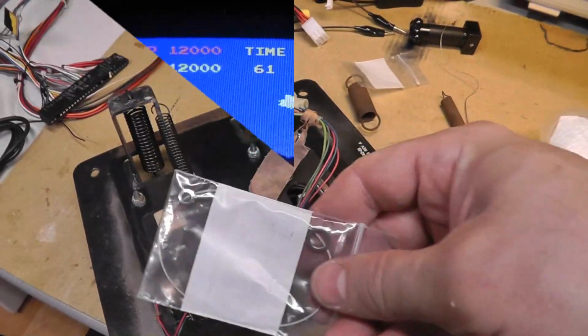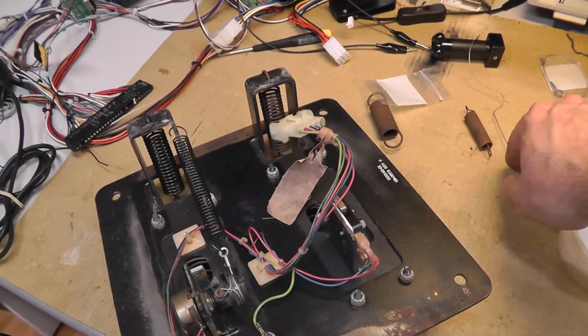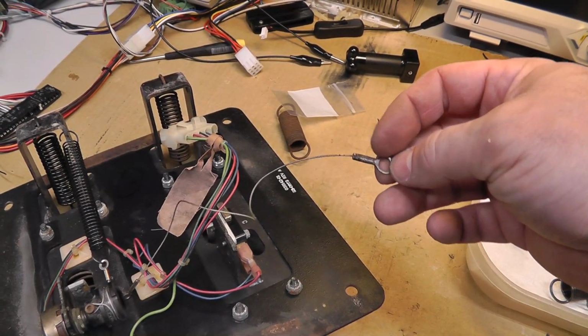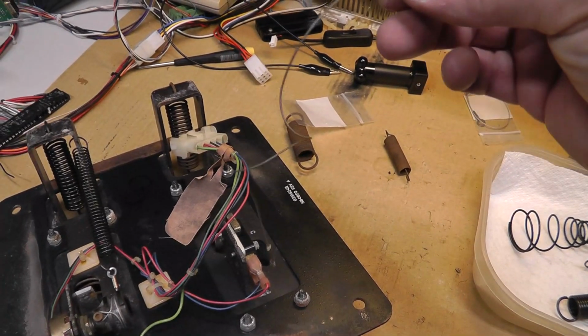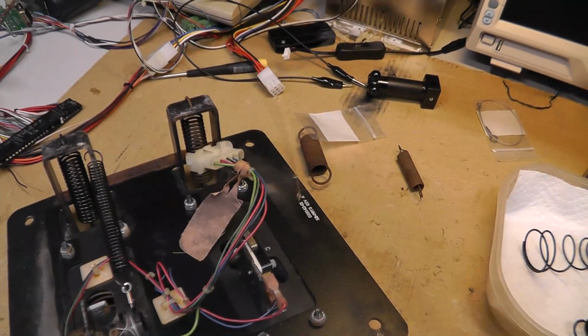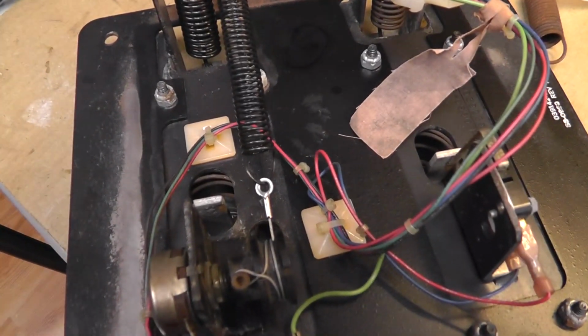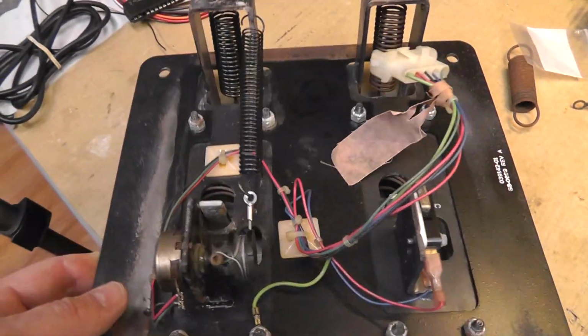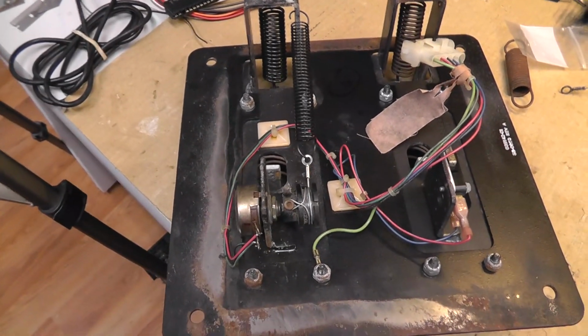Okay, I put in one of Milestar's replacement cables, and I did hold them up next to each other, and it seems like Milestar's is maybe a millimeter longer, but I don't think honestly it's going to make any difference at all. But let's see, maybe it holds its tension better or something like that. I don't know. Let's try it.